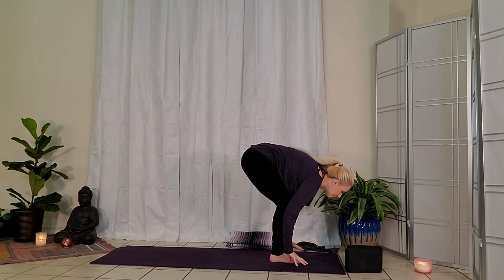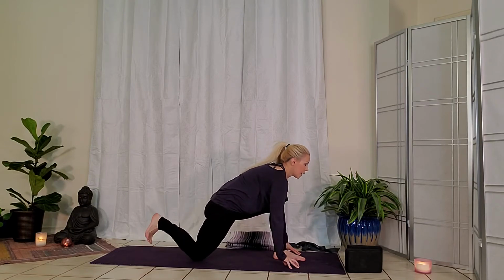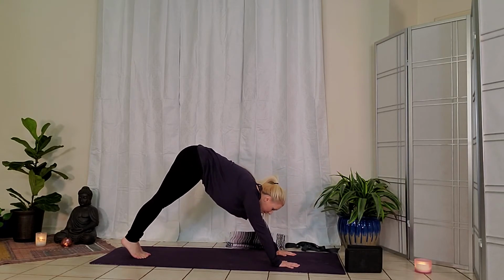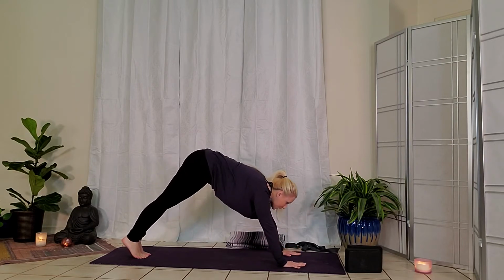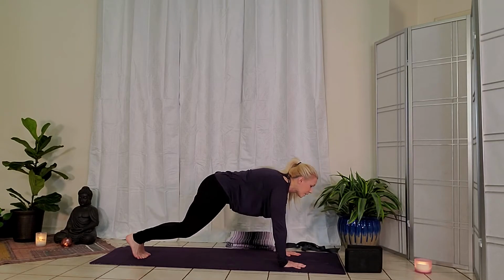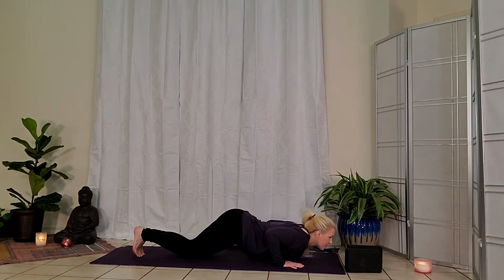Step your left foot to the back of the mat, touch your left knee down. Tucking the toes, inhale. Exhale, step back, downward facing dog. Bringing the hip bones a little closer to the top of the thighs. Inhale, come forward, pull in the core muscles. Exhale over to the knees. Option to stay in cat-cow or keeping the elbows close to the rib cage, chest, chin to the mat.